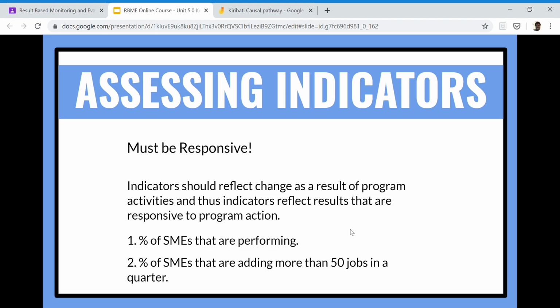Also, in putting together your indicators, it's important that, in terms of steps, there are already indicators that have been developed by several other people. You can make use of that, and we made mention of indicate.net. It's a website that you can go to and collect indicators. Also, the Sustainable Development Goals have their own indicators as well, so you can think about that, especially if you're working for the national government.